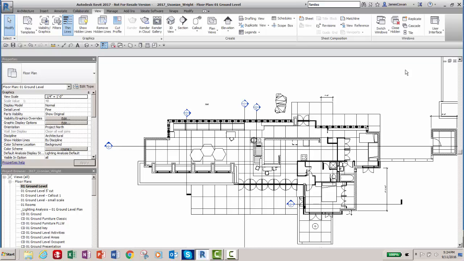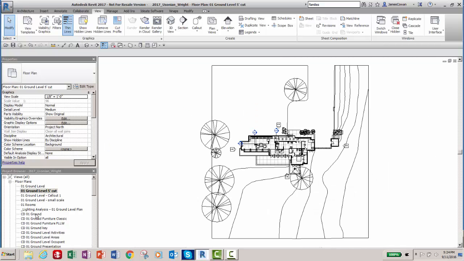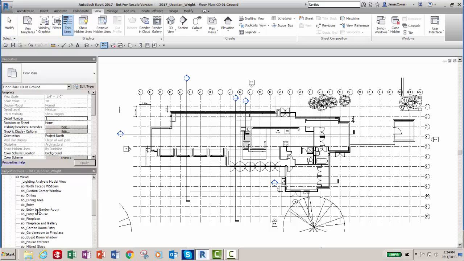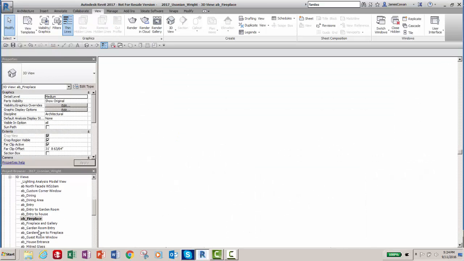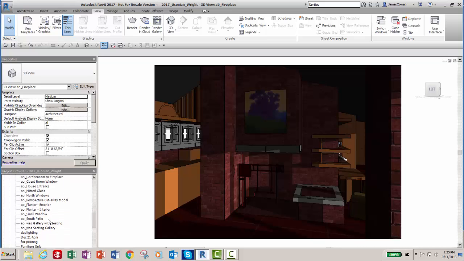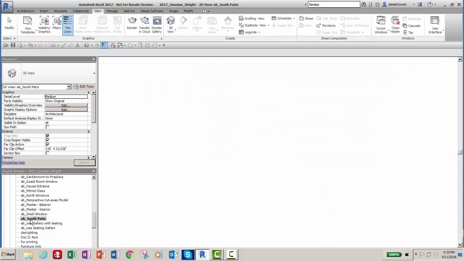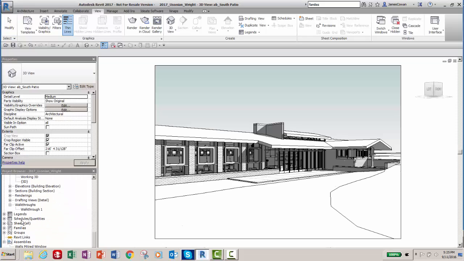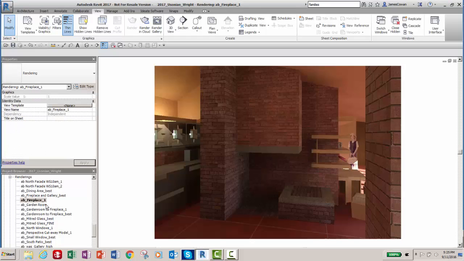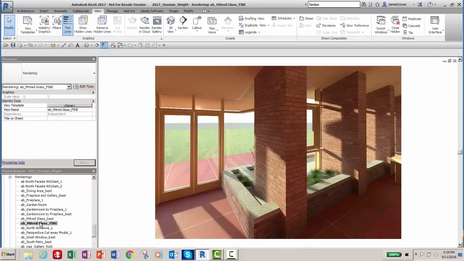The management of the RAM on your machine really needs to be done by you. So when you open a view, it's important that you know that you're not automatically closing other views. So when I open various 3D views here, or look at some of the renderings that I left in here, because I click on it and open it doesn't mean that I have closed the other ones.